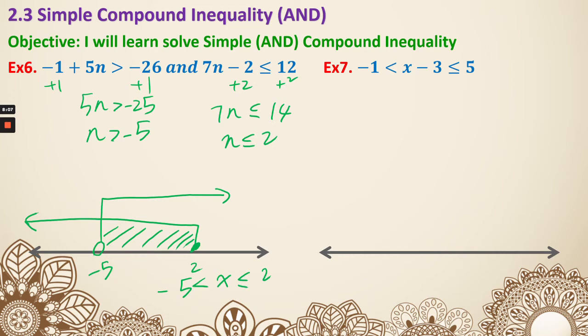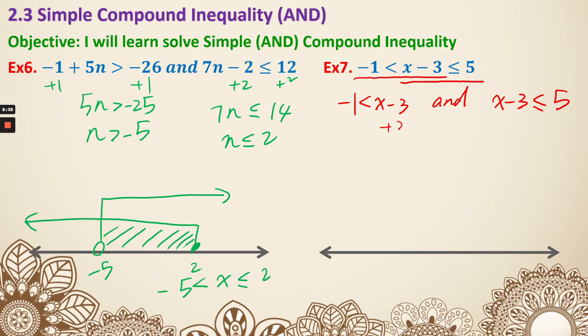Well, this looks slightly different. There's no word and, but it actually is very simple. We just need to do the first step to separate the two inequalities. And here's how it goes. I'm going to put it together with the number on the left, put a word and, then I'm going to copy the middle part again and put it together this time with the number on the right. And there we go. We have two different inequalities.